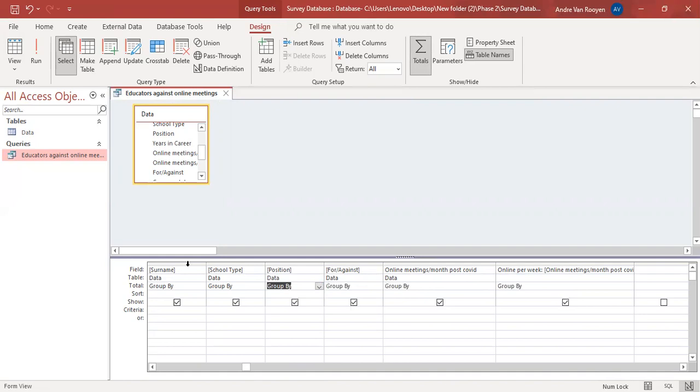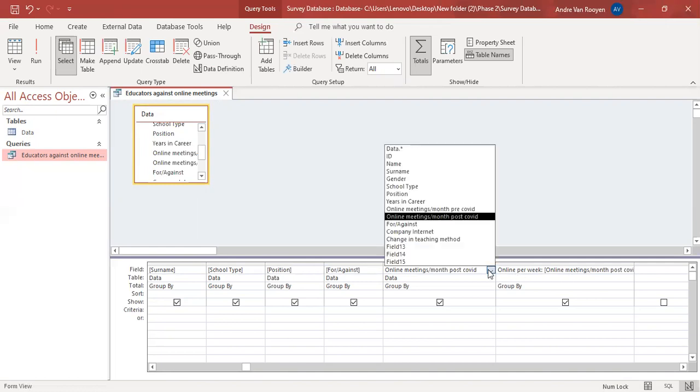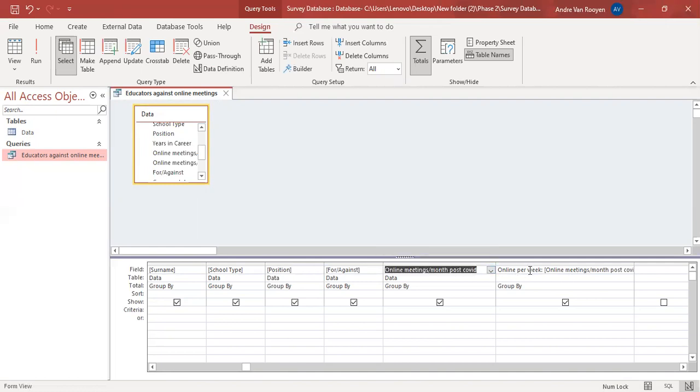So if you do a grouping, my suggestion is you're going to now create a new query using your query wizard, and then you can maybe pick your positions field and your online meetings before or after, either one. Okay, so just pick those 2 fields.